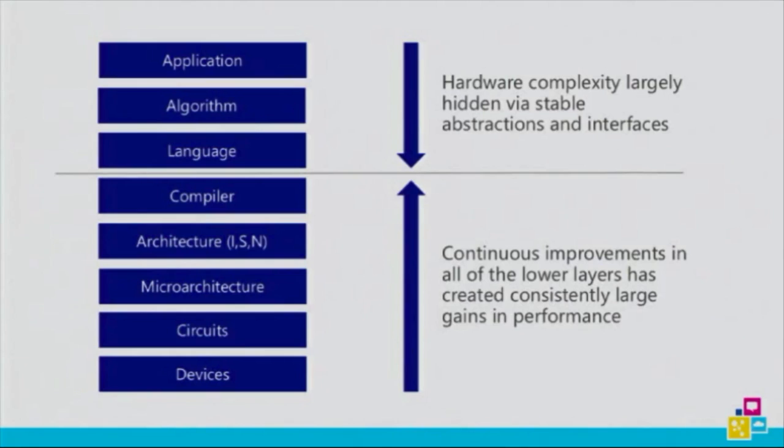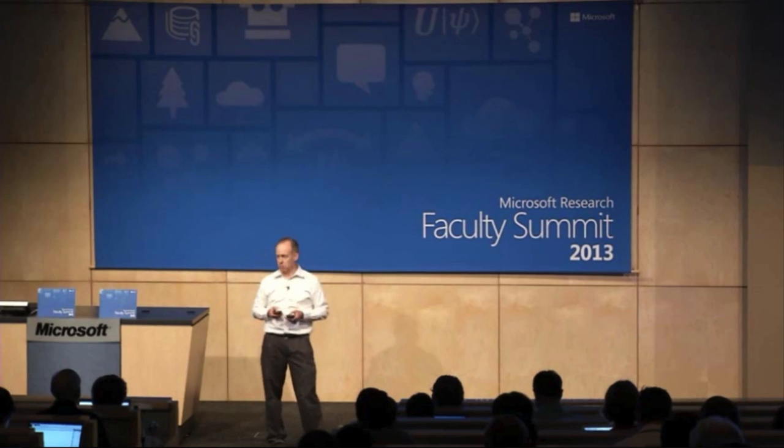But the important point is that the incredible complexity underneath that line, all of the compiler transformations and optimizations, and all of the new features added to the instruction set architecture, and now billions of transistors in the microarchitecture, and the physics of those individual circuits and devices are hidden from the software developers to first order. And so we've been able to move orders and orders of magnitude largely under the covers. And that's really what's enabled these enormous gains in all of these different capabilities and this vast increase in productivity. So that's the world we've been living in for the past 50 years.